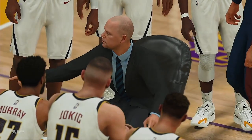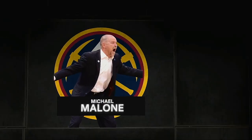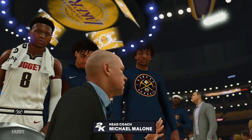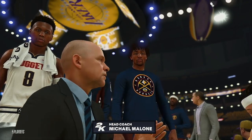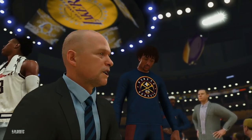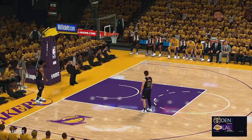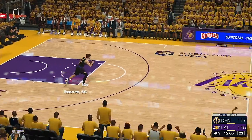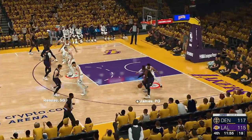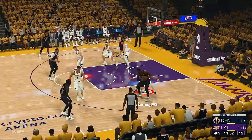A moment now to find out what coach told the team during their huddle. Raising a shot, no hesitation, we're back. They're trying to come every time, all right? Set our defense up, make a play against our set D, all right? We just got to take care of it. And Coach Michael Malone commanding his squad to be smarter on defense. You've got to find a way to stop their momentum somehow, and it starts with strong defense.